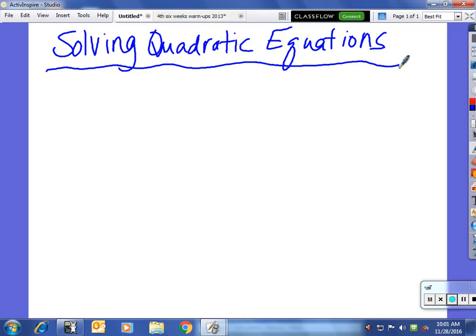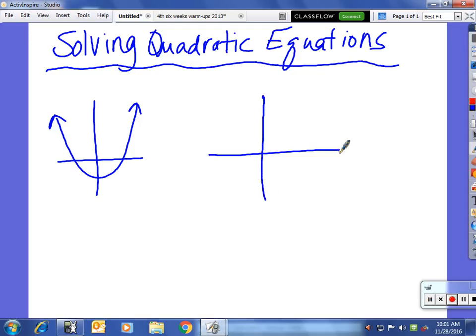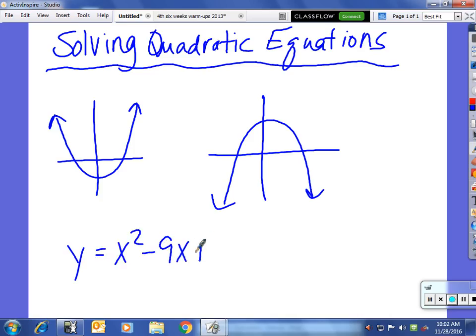Okay. A quadratic equation normally is a parabola. Okay, and parabolas are those things that look like a U. Sometimes I call them a smile. Sometimes they're a right side up smile. Sometimes it's an upside down smile, a frown. But y'all, we have looked at those shapes before. Y'all are familiar with parabolas? A parabola is in the form of something like y equals x squared minus 9x plus 14. The way I know that that's going to be a parabola is the highest exponent is a 2.